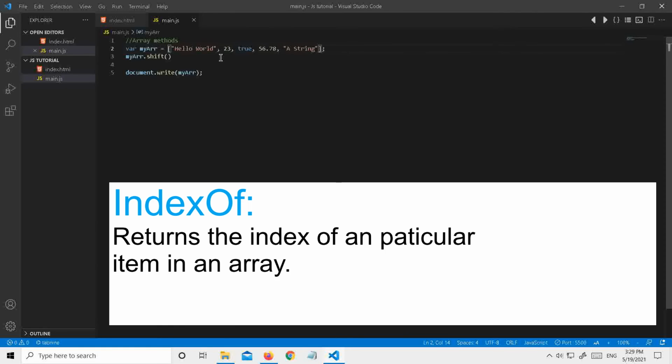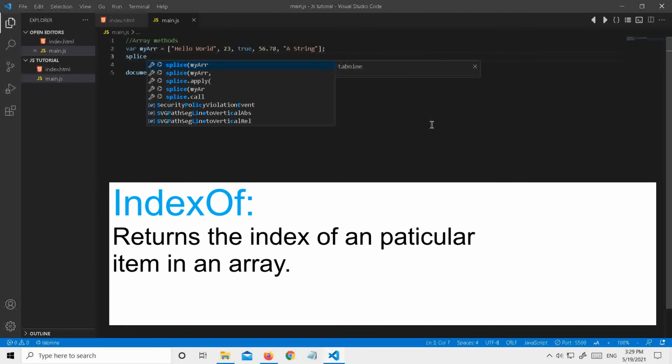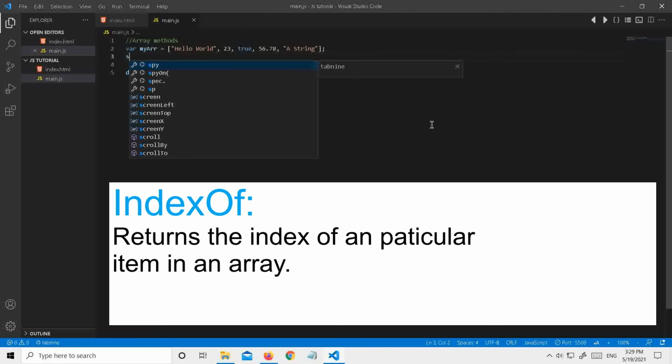So the next method here is splice. Sorry guys, splice will be used in the next tutorial. In this tutorial the last method we are going to learn about is the indexOf method. What the indexOf method does is it returns the index of a specific item in an array.